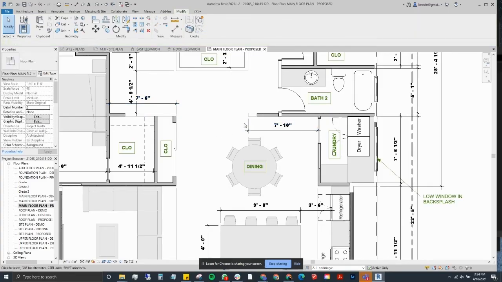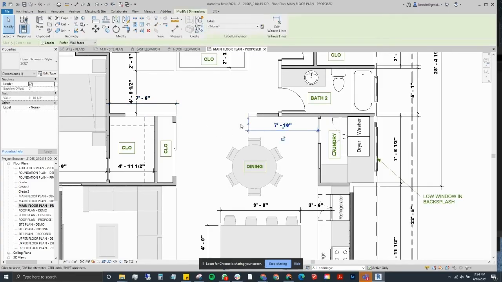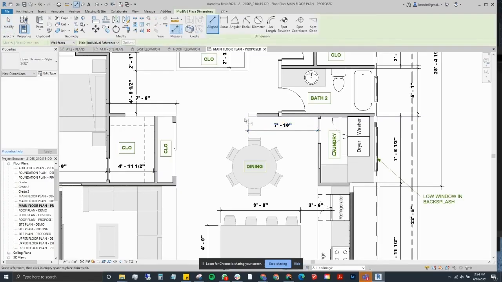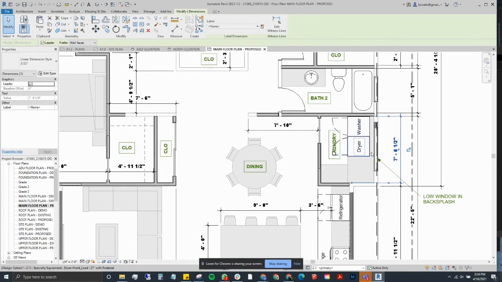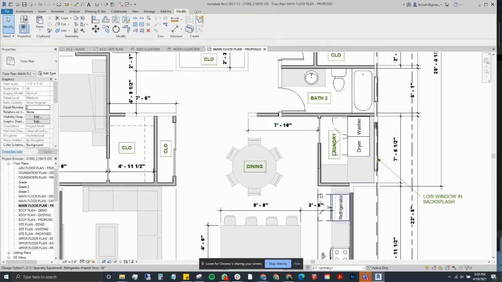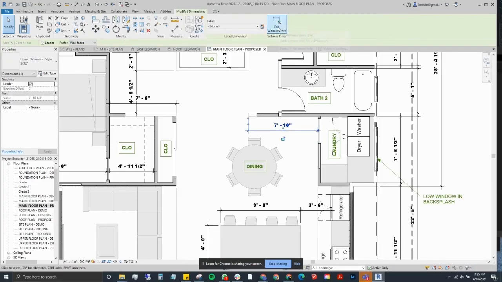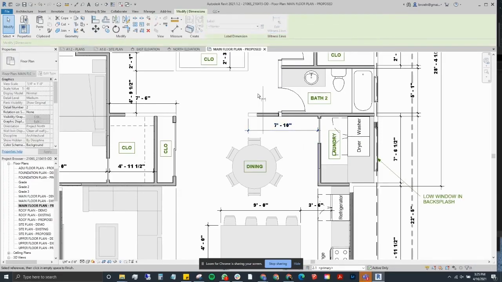Here's a good example of when you do dimensions. So I want to get this clearance dimension as well. I don't want to start with a brand new one. I want to create links. When I'm doing my interior to interior elevations, which I usually do for schematic and design development to give clients a good idea of room sizes, then they will be individual. But once we do final and we're doing core to core, I am always going to make things connected. To do that, you would just click here, edit witness line or EW. And then it's dragged and it's connected.